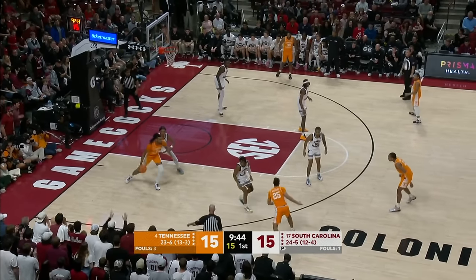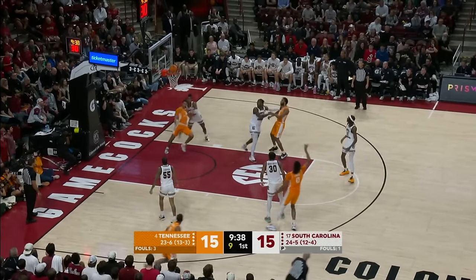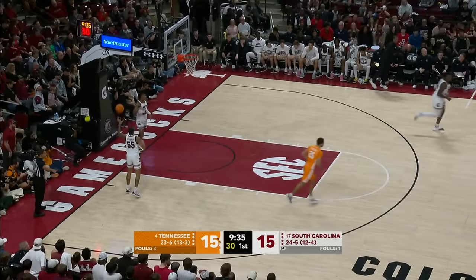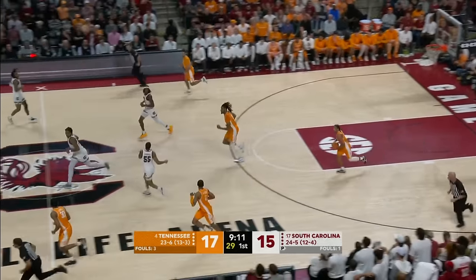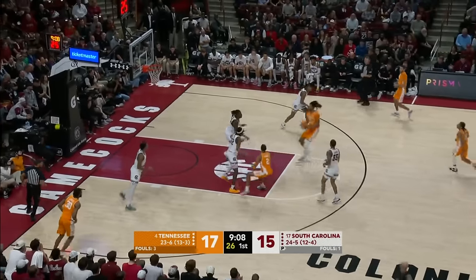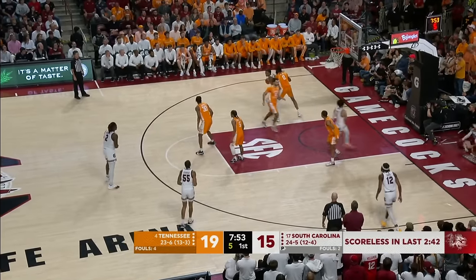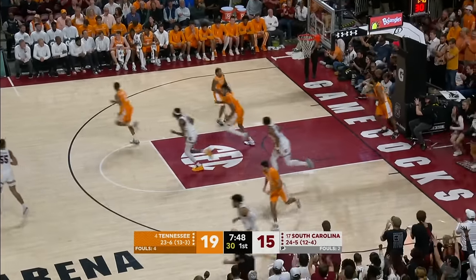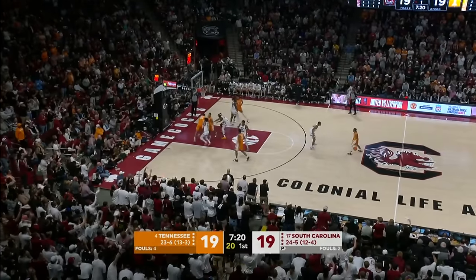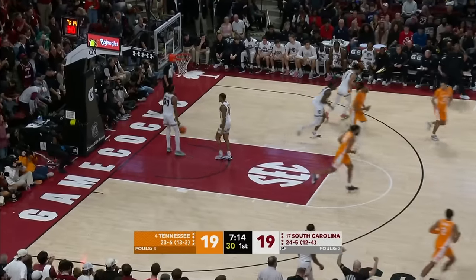The Alabama coaching staff raved about the job that Tennessee did winning all the 50-50 balls and the blue-collar points Tennessee got. Here's Mack for three. South Carolina not afraid to run some clock — 348th in the country in time of possession. Adu finds its home, but it all started with Gainey winning the elbow. This kid goes left and lefter — ends up with a reverse layup. Here's Gainey — got it, and he quiets a crowd again. What a scoring punch.